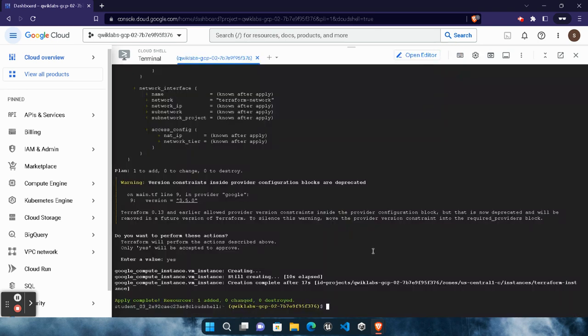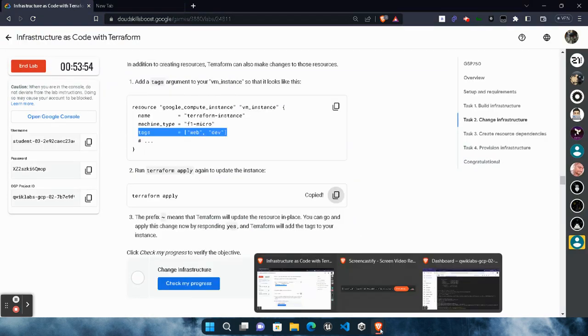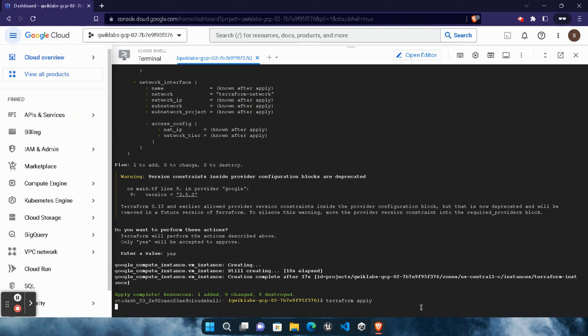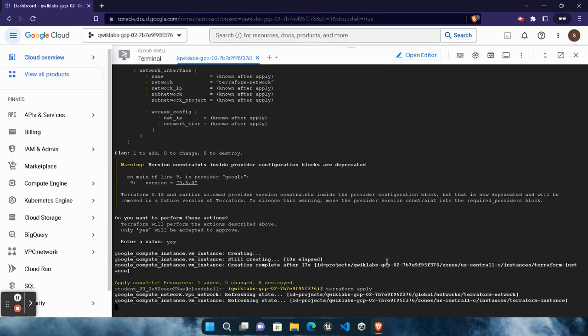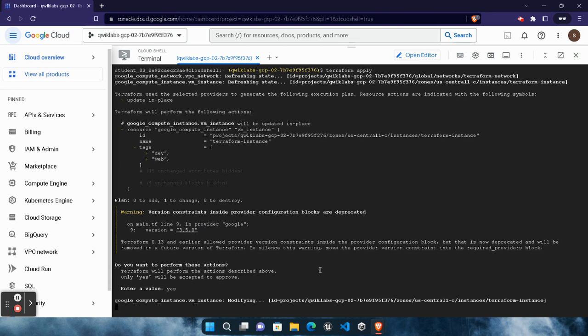Okay. Now click on the open terminal. Now again we will apply the changes by copying this Terraform apply command. Copy it. Come back to here, paste it here, hit enter button, and again we need to enter the value, that is yes. So first of all, wait for it to ask the value. Then we will type yes, and hit enter button and wait for this command to get run.